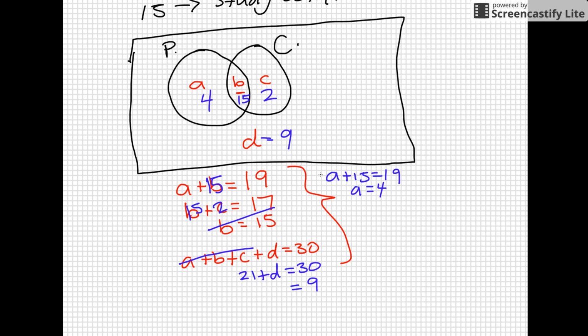Then you're given a question that says, determine the probability that a randomly selected student studies exactly one of these subjects. So this is referring to the people who only study one thing. So that must mean A and C, because these are the number of people who study one thing. We have in total 6 of those people, because we have 4 who only study physics, and 2 who only study chemistry. So that is 6 out of a class of 30.